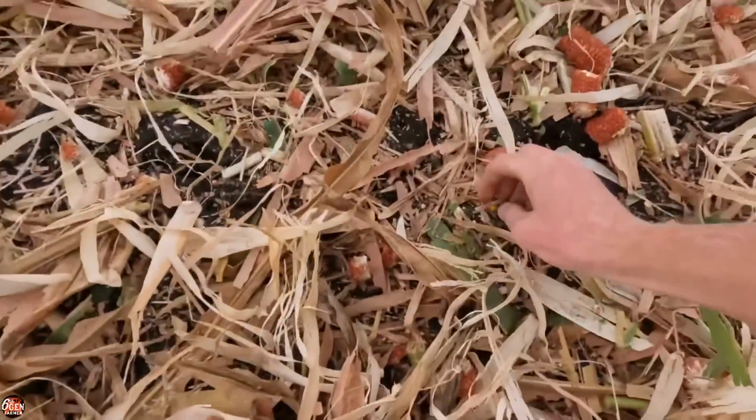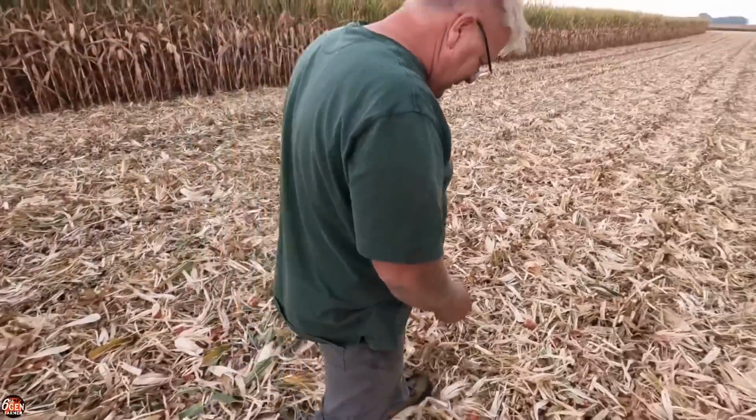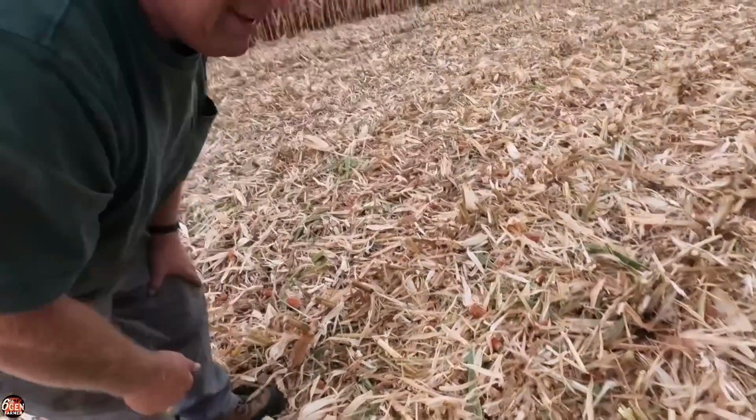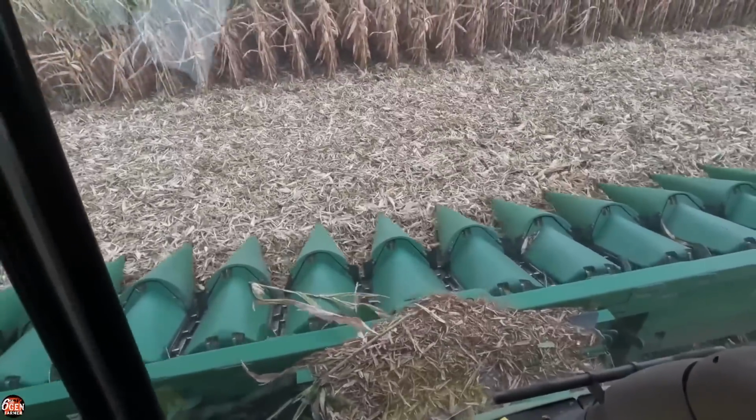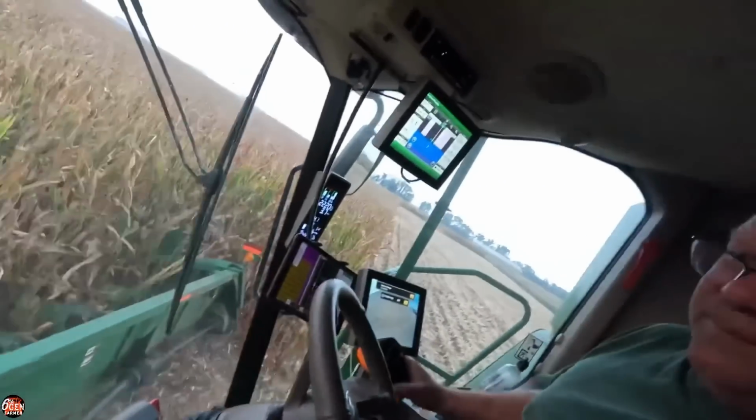Oh, I found one. That's the first one I found so far. Oh, another one? Want me to count how many there are on the way back or what? Just fill your pocket. So you just hit auto steer, and that brings you right there, doesn't it? Yeah, that's kind of cool. If you'd set it, and then got this far across the field, you'd be off 6-8 inches. But this seems to be right there. If we ever have down corn, you're going to be so spoiled.